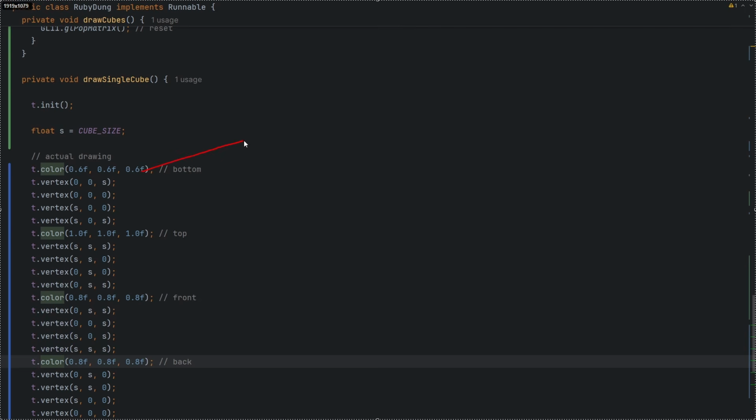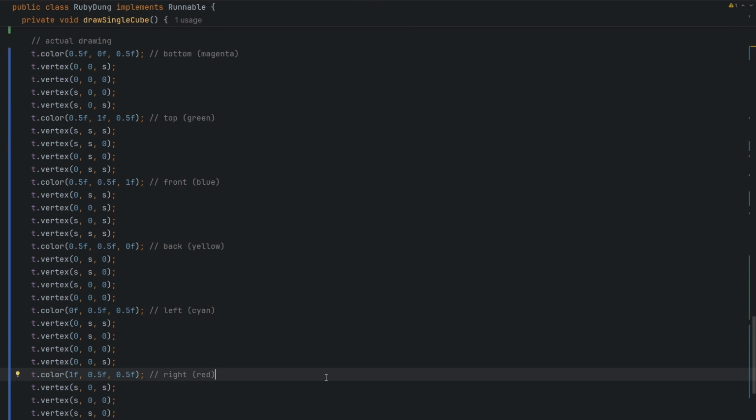So one issue we have is that color is 0 to 1, but a normal might be -1 to 1. So we're measuring 3 values, RGB. Say we're doing the bottom face, then we would have 0, -1, 0, because the face would be pointing downwards. So this would be its lowest value at G. We'll have 0 instead of -1. We're going to set the other values to 0.5, just to give it a little bit of color. All right, let's run this.